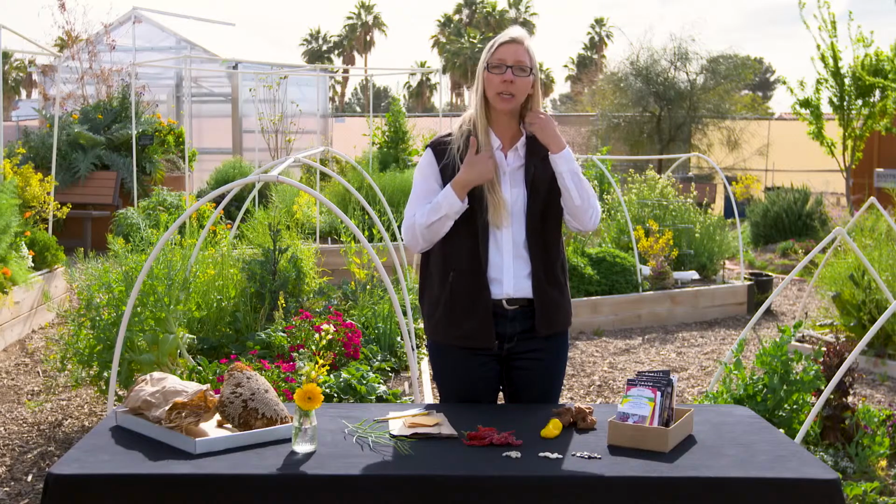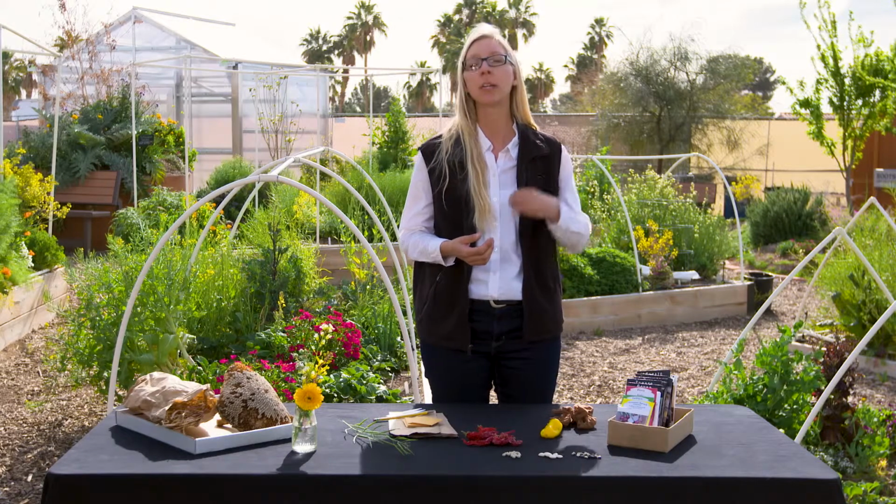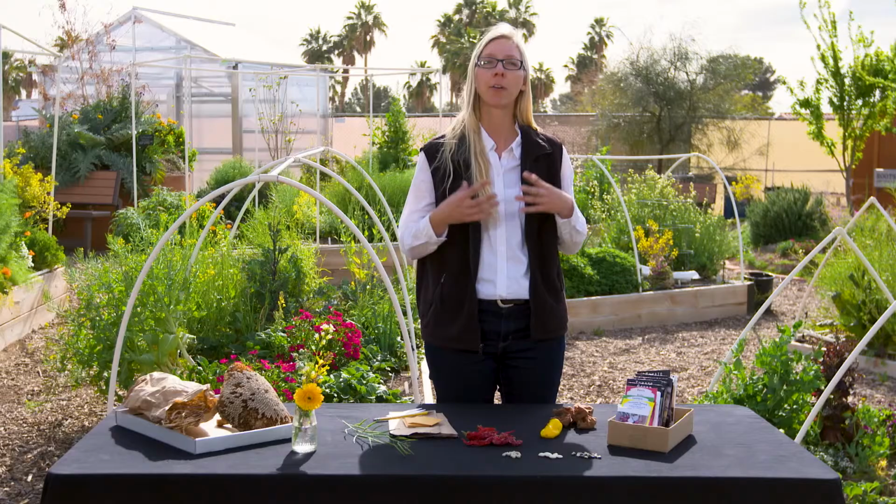If you look closely at their flowers, you can see some of them have a small, immature version of the fruit below the flower. And if they're pollinated, they will develop into the full-size fruit you recognize. Male flowers lack these reproductive parts, but you need a male and female flower open at the same time for pollination to occur and for fruit development.